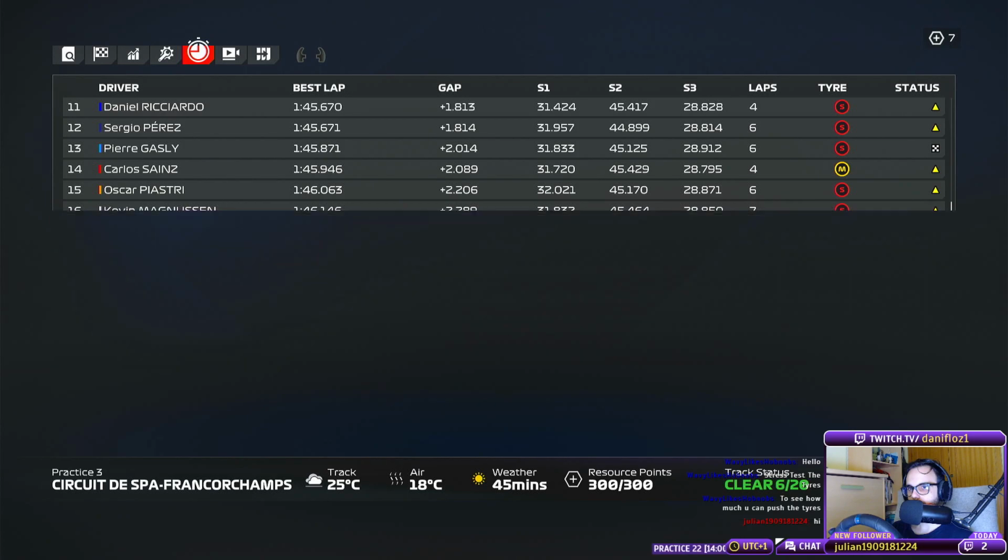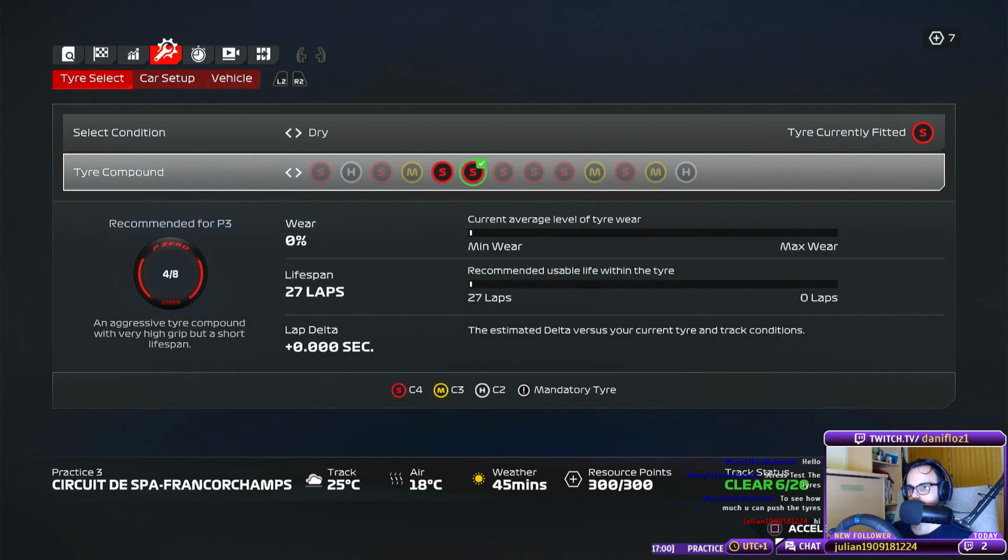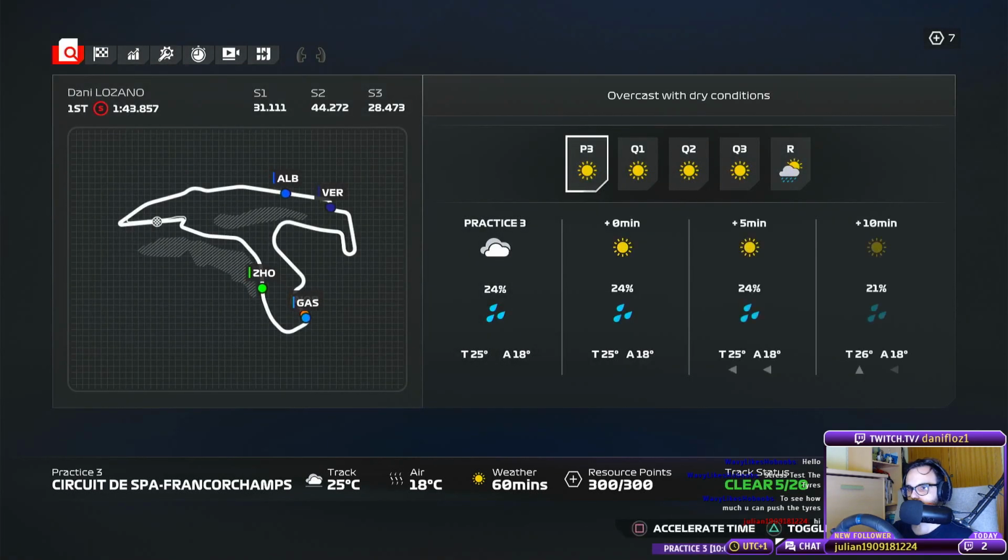We have only 11 minutes remaining, and we have one set more. Maybe we can do the same, one fly lap, one cooldown lap, and one flying lap again, as we did in the set, and that's all for this session. So let's go for it, guys. No time to lose now, only 11 minutes remaining. I think we have enough time to do one fly lap with one cooldown lap in the middle, so let's go for it, guys. And let's see if someone tries to improve these lap times.